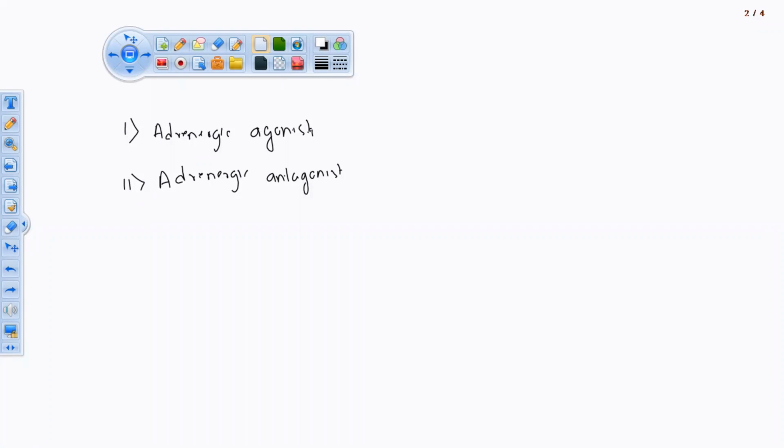Adrenergic agonist and adrenergic antagonist. Now adrenergic agonist और antagonist दो हैं. एड्रेनर्जिक एगोनिस्ट के अंदर alpha receptor भी है, beta receptor भी है, then alpha and beta both the receptors are there. If the drug is acting directly, then acting on alpha receptor, indirectly on beta receptor, mixed type of actions are called the drugs which act on alpha and beta both the receptors at the same time.